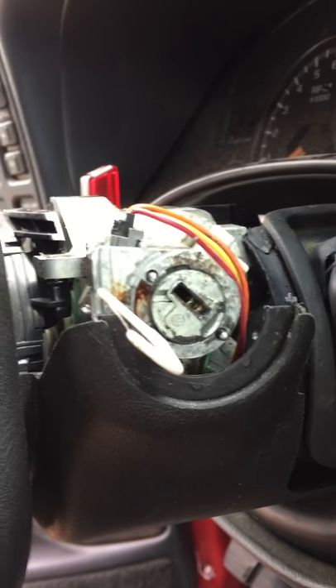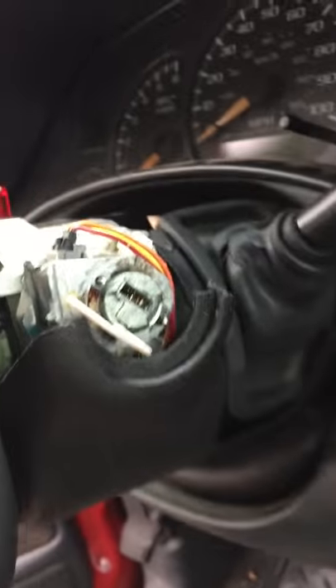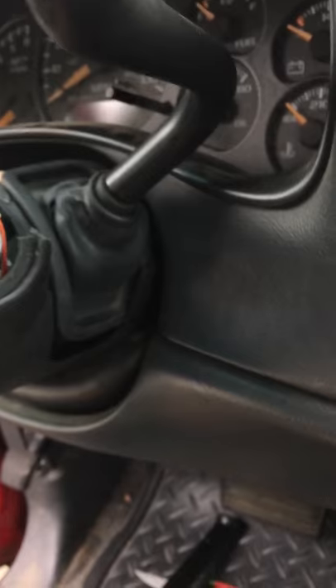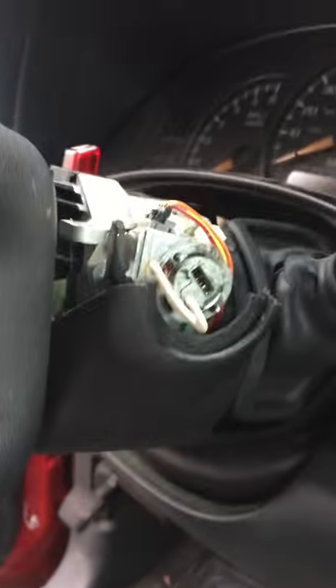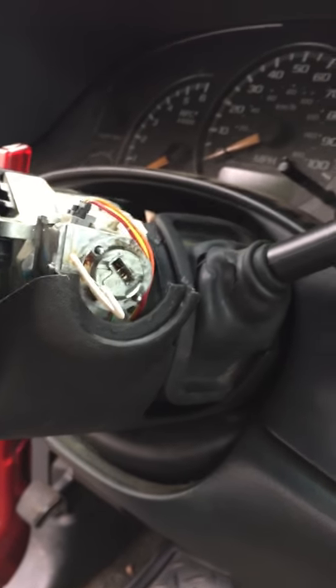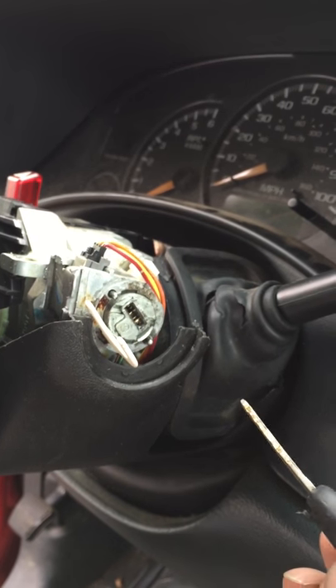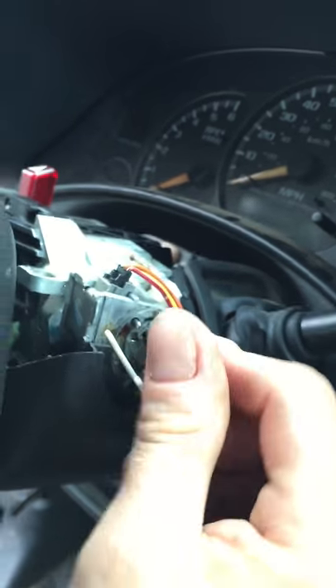That tumbler has a little piece of metal that, when it rotates around in a circle, it allows your ignition to go. There's a spring in there. There's a little piece of metal on there that has to rotate to let this rotate. So you jam that in there and it pushes that little piece of metal up just enough so it doesn't catch on that other lip inside there, and then it allows this to turn forward.